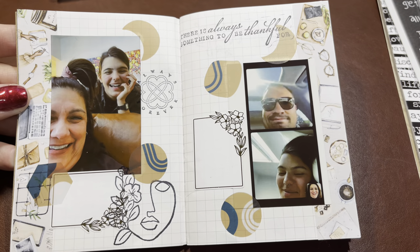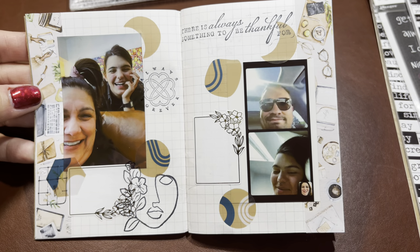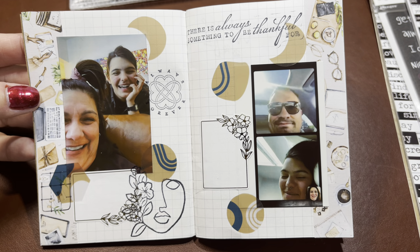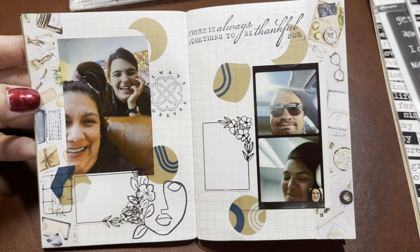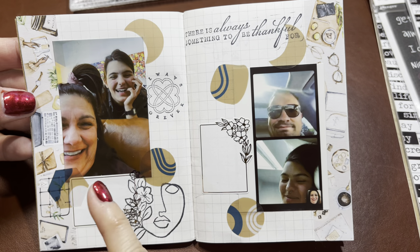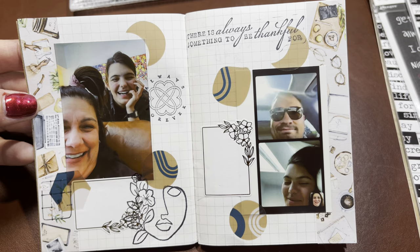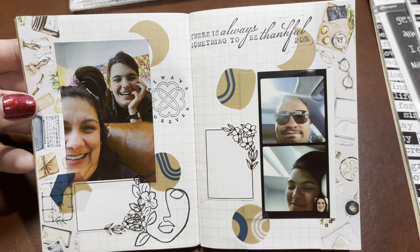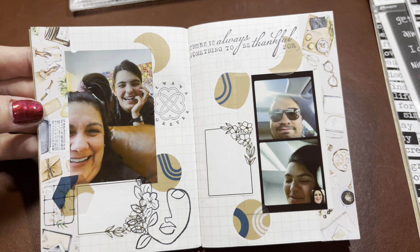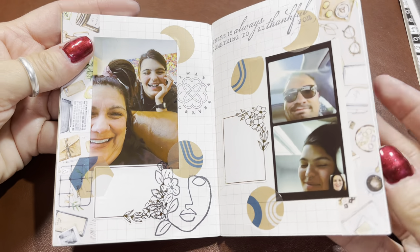I'm using stickers from sticker shops, Happy Planner stickers, and stamps — I'm not complicating it. When I feel done on a page, I feel done. This is a FaceTime with my kids — we always laugh. Since Olivia was about two she's fussed with my hair, and this last time she came in May she was fussing with it and we were laughing so hard. She used to sit on the small of my back while I watched TV, put clips in my hair — I'd have like a hundred clips and really short hair — she still does it as an adult.